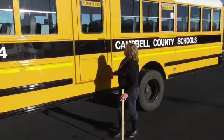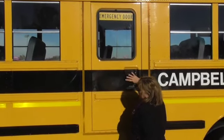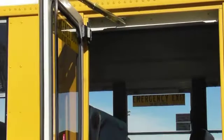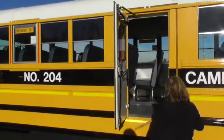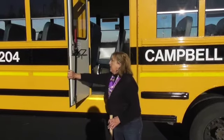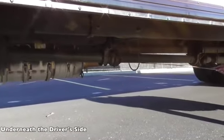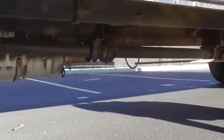We'll talk about this emergency door. The seals around the windows are intact. The glass is intact. It's properly labeled for emergency. It opens properly. The hinges are not rusted and appear to be working properly. The bracket at the top is a locking mechanism that makes the door stay open. The seal around the outside is intact and not dry rotted. The threshold is relatively clean and I don't see any hazards for students as they exit. It unlocks and secures properly. This is my drive shaft — it appears to be straight, the knuckles are lubed, I don't see any debris hung up in them, and the safety hangers are in place.